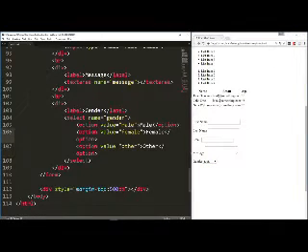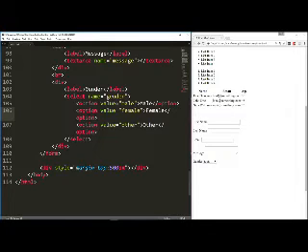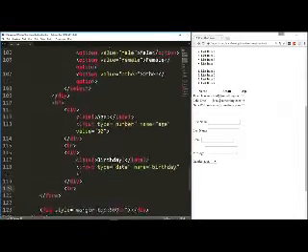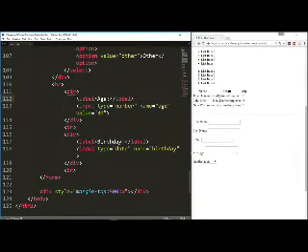Now we have a couple other field types that I want to show you, but I'm just going to paste these in because we're kind of running out of time here. So I'm going to go right under this div, and I'm going to paste in a couple more. This is actually a number type. So we're putting an age here with the type of number, and it has a name. And then I also added a value here because we can also add a predefined value to our inputs.